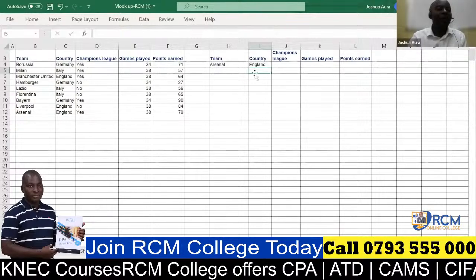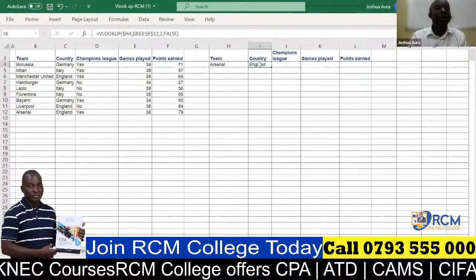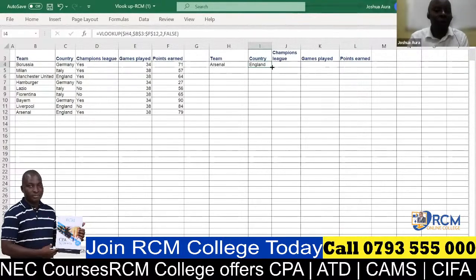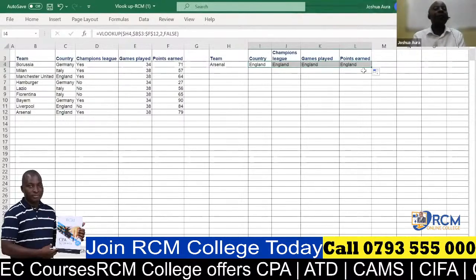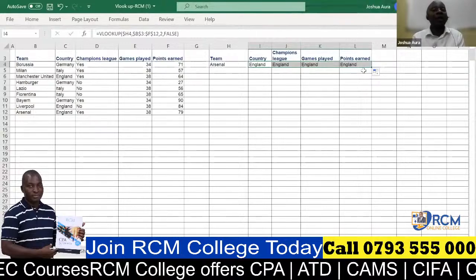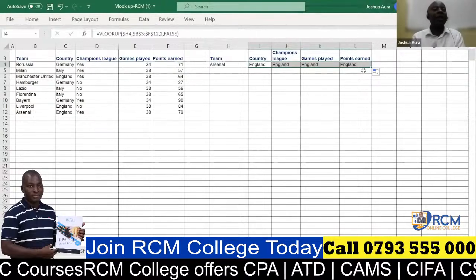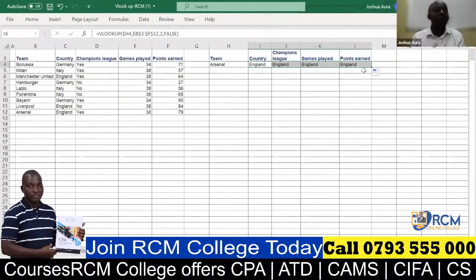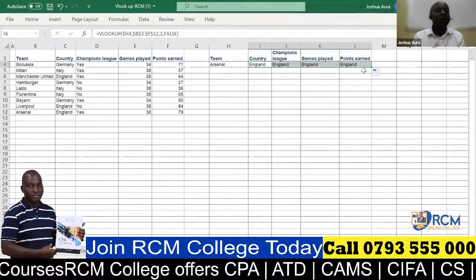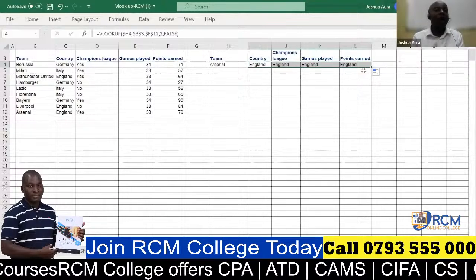And now this is the most beautiful thing with Excel. I can now scroll this to the right. When I scroll it to the right, I'm seeing England being duplicated. Somebody may think it's a mistake. No. The only disadvantage of this VLOOKUP is this.